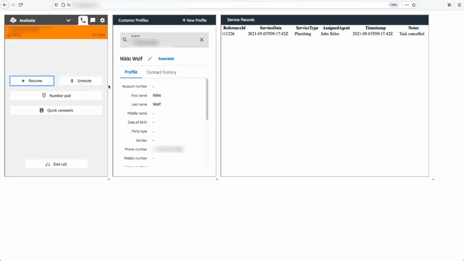So what you just heard there was the customer going through the contact flow and was able to grab the profile information from the customer, greet the customer, and understand that the customer was calling about their last plumbing service that was cancelled on the service date. All of this information was surfaced to the agent inside our custom agent application. The customer profiles widget is available out of the box, and you can use our Amazon Connect Streams.js library as well as the Amazon Connect Customer Profiles API to build a custom widget to showcase information such as your service records.